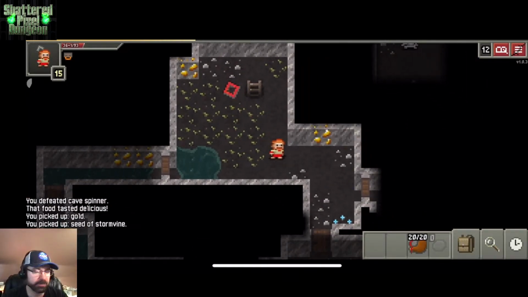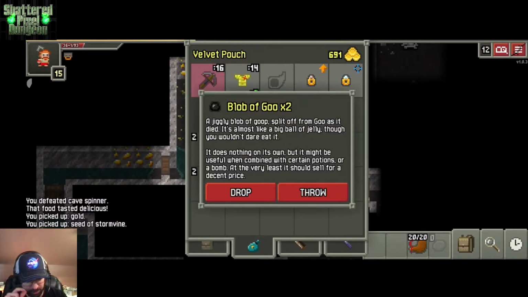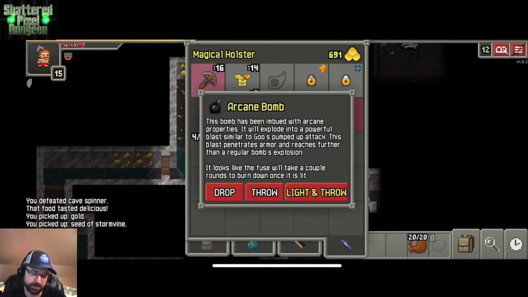We found a seed of storm vine. What does this goo one do again? A jiggly blob of goop. Does nothing on its own, but oh yeah, you can combine it with bombs and stuff. I think I have a bomb that I used with that. Not that one. This one, yeah.